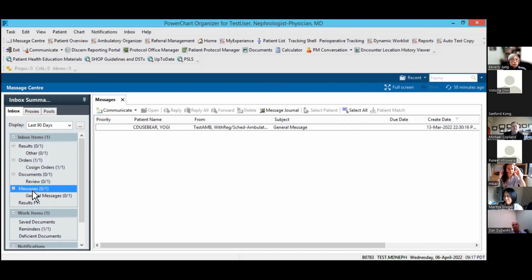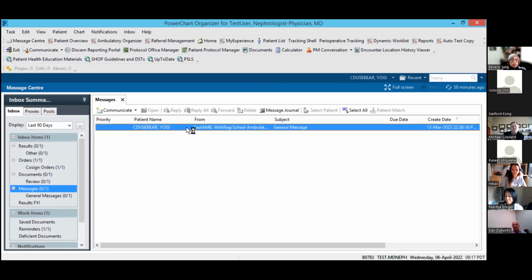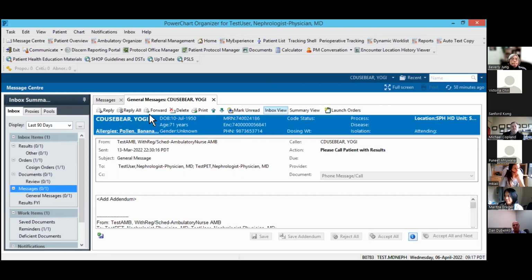So in messages, this is one message that this test account provider has received. Once he receives the message, he can open it, and it looks exactly like it usually does in Outlook. From here, you can reply to that message, delete it, forward it to another provider, or forward it to another clinician for them to review.